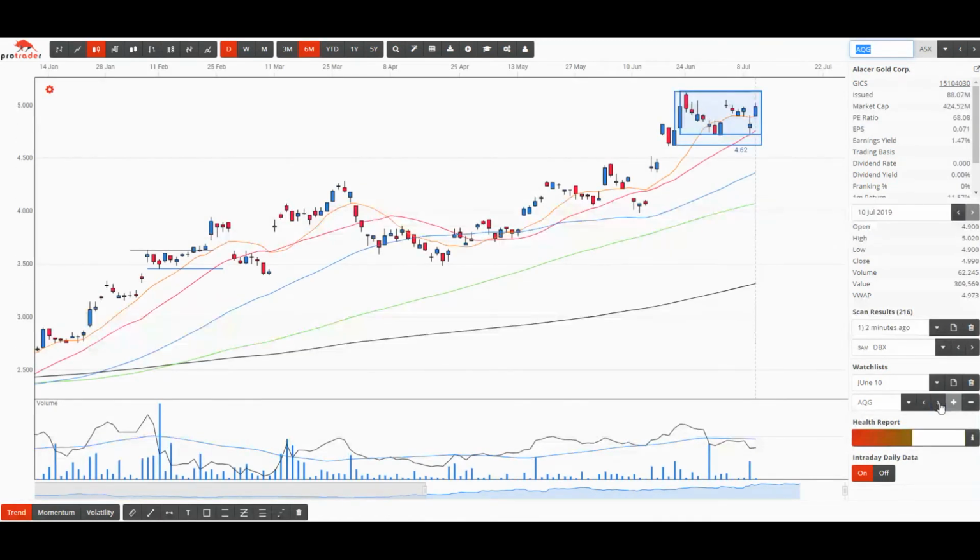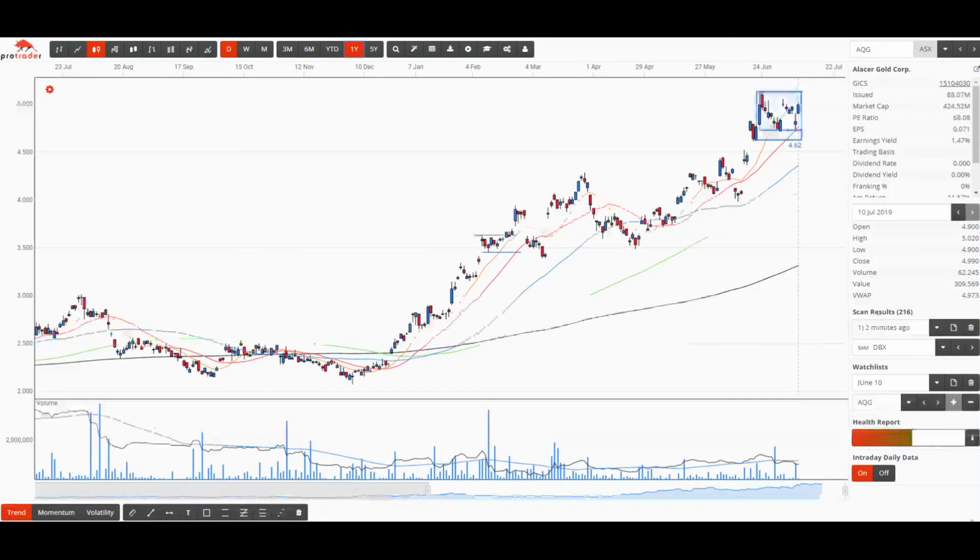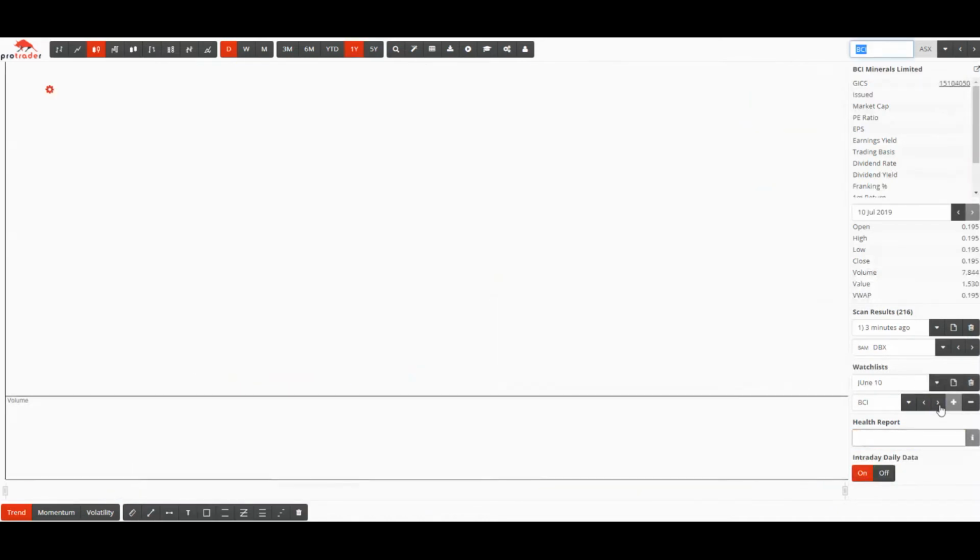This is another gold stock. There's a lot of gold stocks setting up, and so this guy's setting up in a box. You can't trade all these because they're so correlated. You need to just choose one, and there are many ways to try and get that down. You can use fundamentals, or you can analyze a chart till the cows come home, to pick your favorite one, and it's a bit of a coin flip sometimes. But when you see a bunch of stocks in the same sector setting up in Darvas boxes, it's certainly interesting and something to take note of.